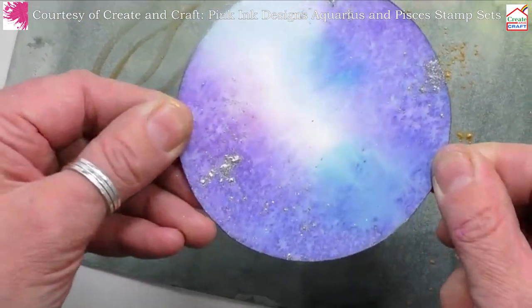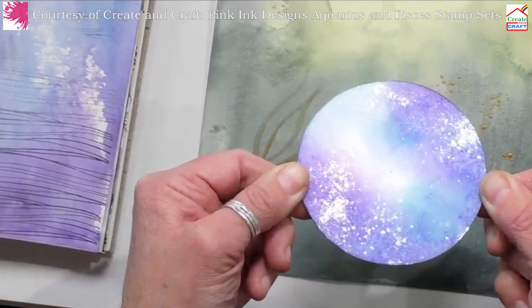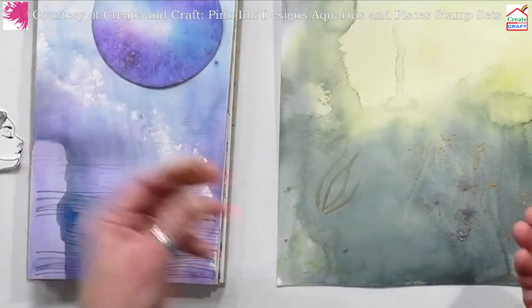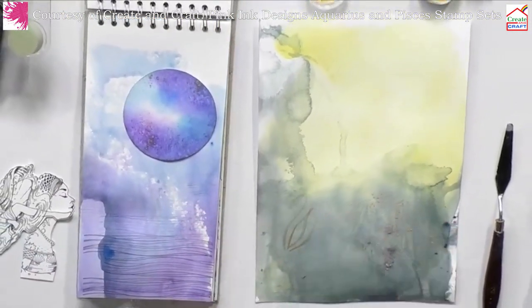Sometimes with alchemy and things, I see heat tools being used to really make it bubble. Would you use a heat tool on this powder? No, I'll just leave it. Just leave it, because it needs to absorb the water, to bind it, to make it stick to your surface.